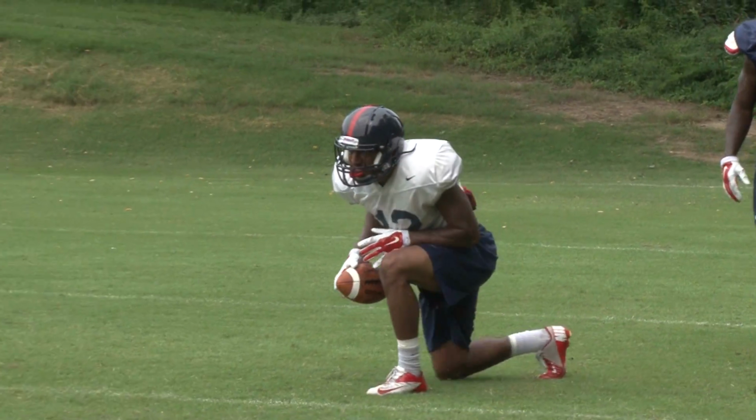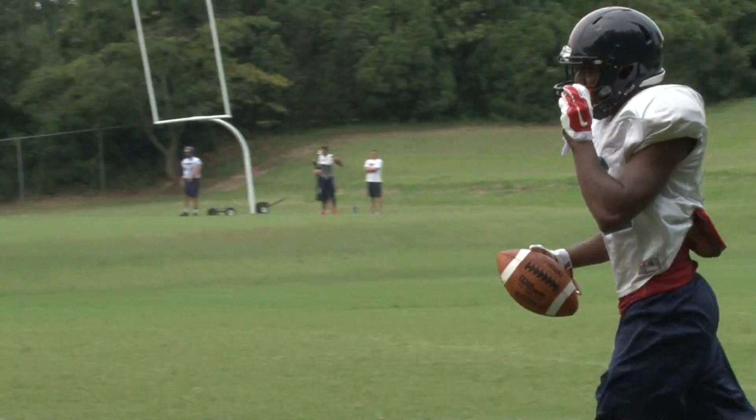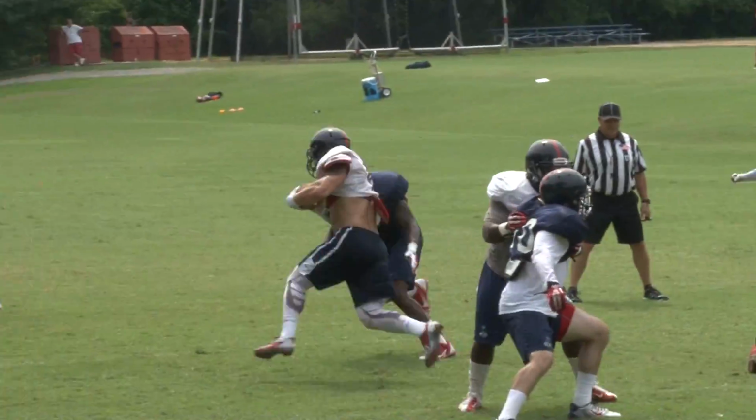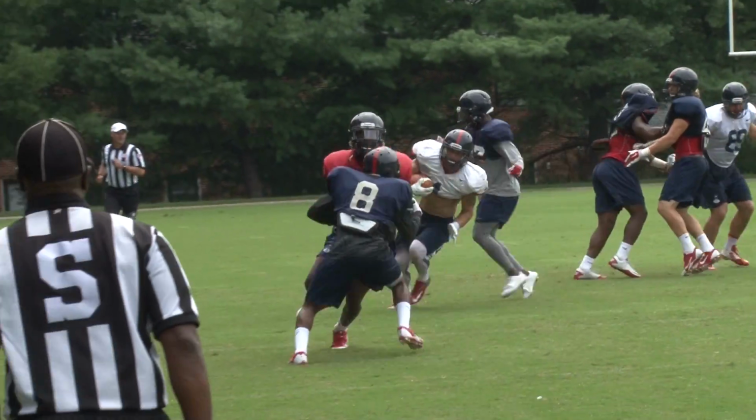I think I've mentioned this a couple times, but this year we have 2 weeks of class before the first game, which is a little unusual for our normal schedule. Usually we're finishing camp on a Saturday, starting school on a Monday, then playing that next Saturday. So some of the things that we always had to get done in camp in the past don't necessarily have to be done in camp this year. So I've adjusted some things on the back end.